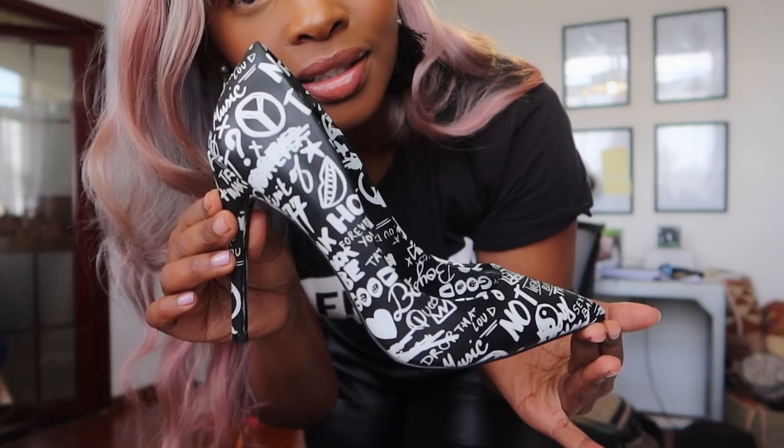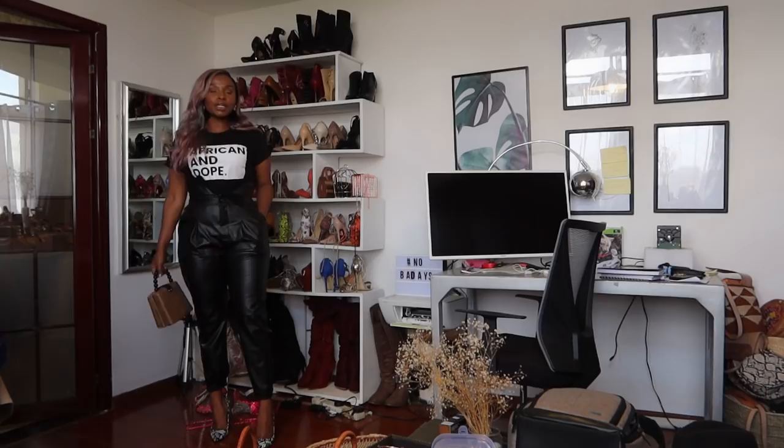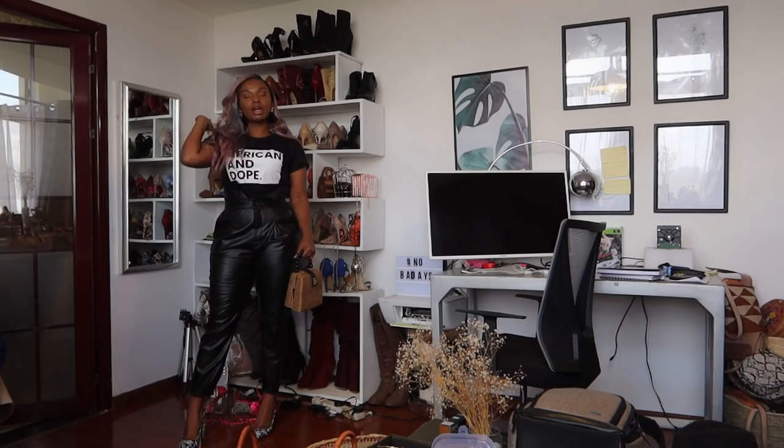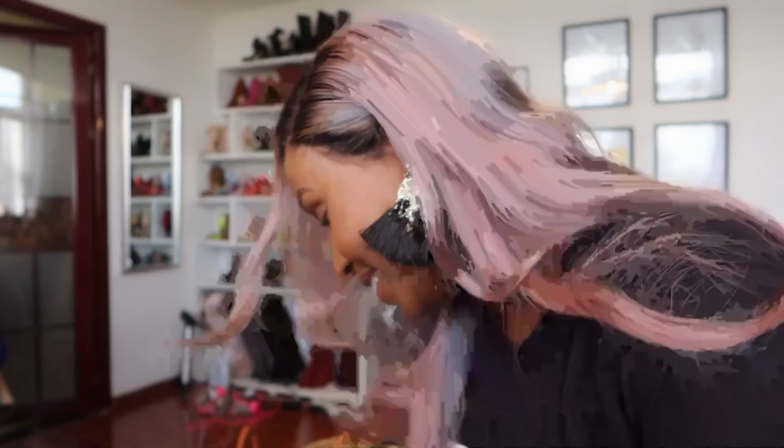So cute. So with this full outfit and these earrings, I actually bought these in South Africa. These are from Jan is Big. And then this bag from Forever Trendy. So this is the full outfit. Cute. I'm just literally taking these pictures for Instagram. I will be wearing this outfit eventually. It's just, I want to push as many brands as possible, so it is what it is. Okay, so let me go take this.